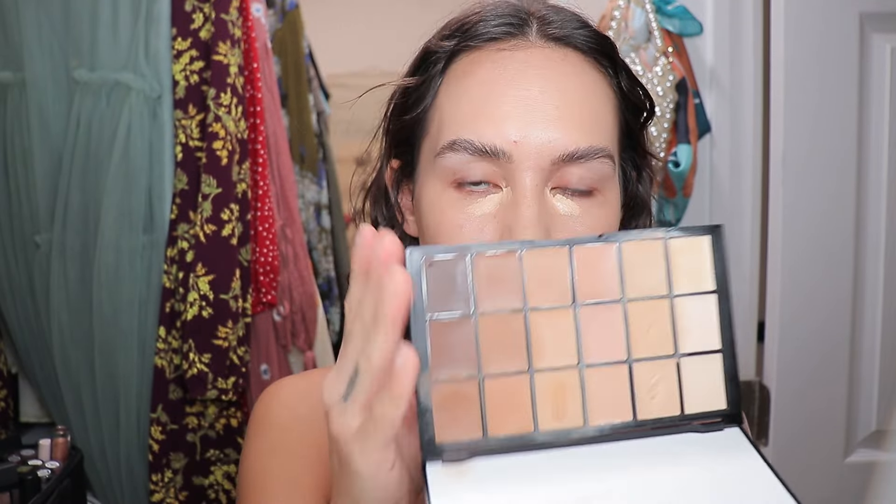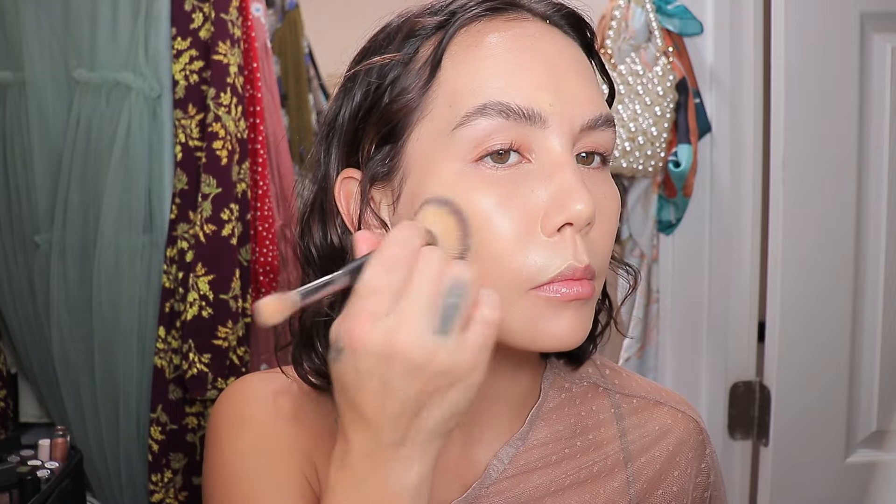Prep and Prime Bright Forecast for the under eyes. I'm taking a mixture of shades from this palette that match my skin tone and popping that on areas where I want a little bit more coverage, but my foundation has pretty good coverage so I don't need much. Then using the BK Beauty N14 brush to blend out the under eyes, and going back in with my foundation brush — the It Cosmetics No. 7 — to blend and press it into the skin for maximum coverage.